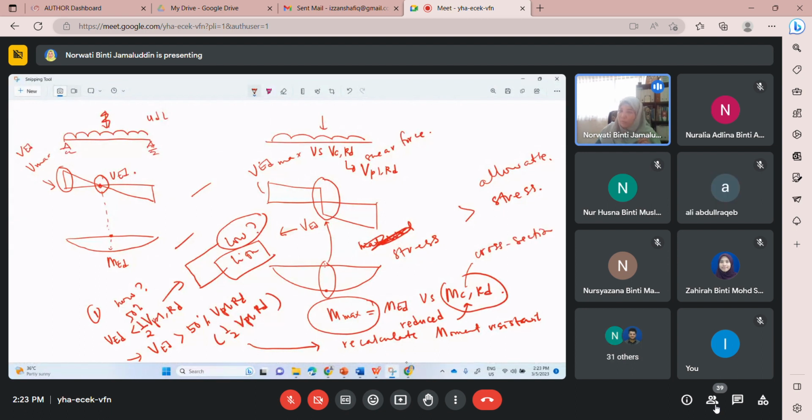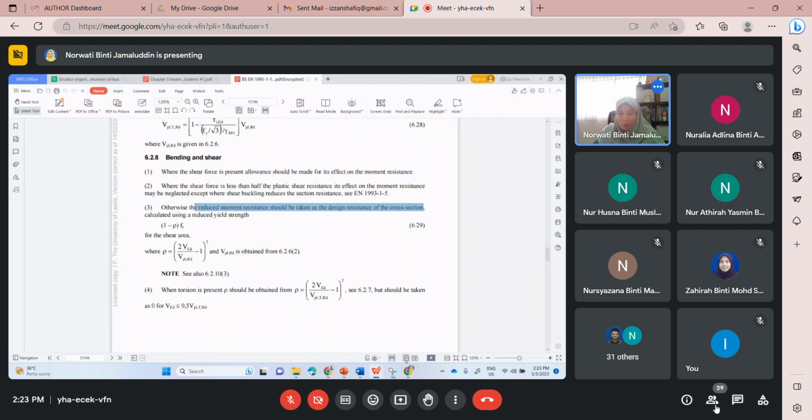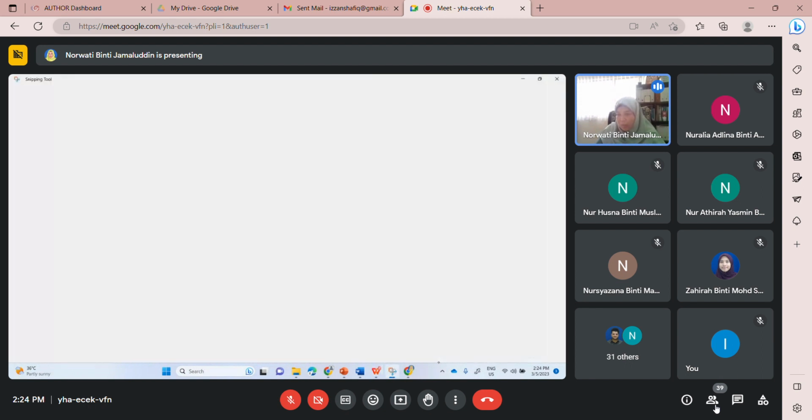Remember, I told you we have two checks: cross section resistance and buckling resistance. McRd is cross section resistance, clause 6.2. Buckling is clause 6.3. So you need to reduce the moment resistance. It means the design resistance of the cross section.